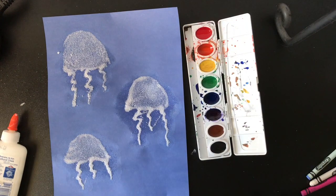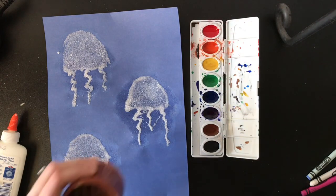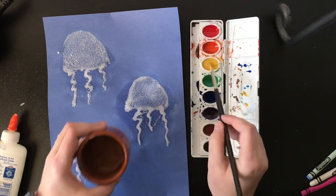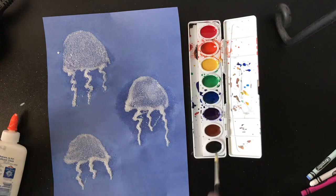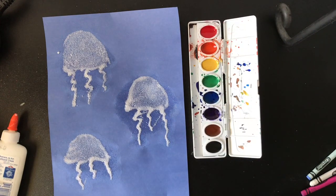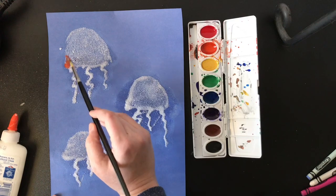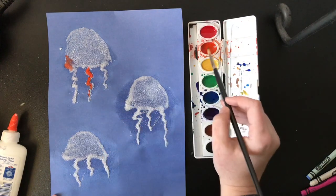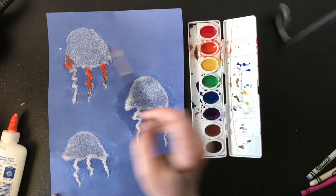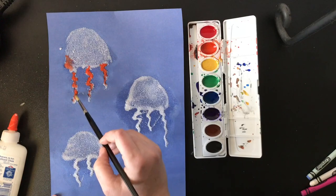So to wake up your paint, you're just gonna add a little bit of water to your paint. You could also use a spray bottle and just gently spritz it over, and it would get your paints primed and ready to go. So I'm going to dip into a little bit of paint, and you barely have to touch this and it'll start dispersing. So I'm just going to go through and add my paint.